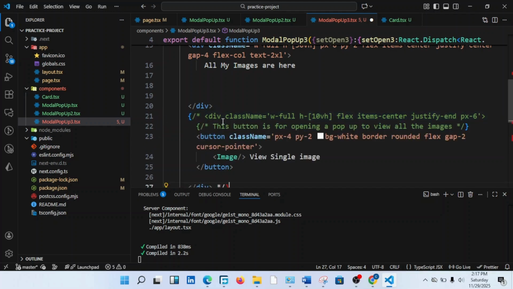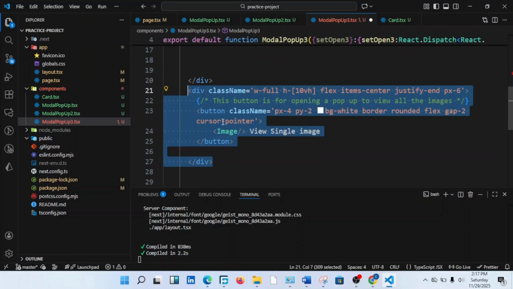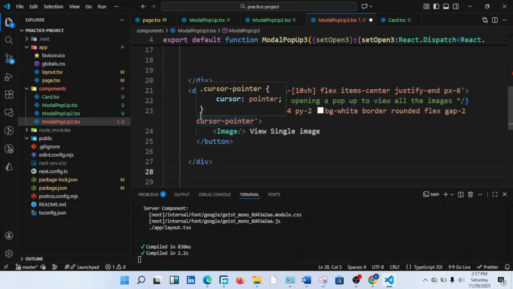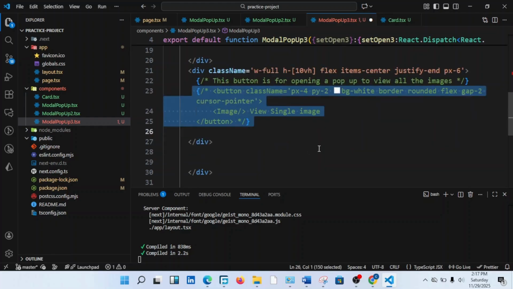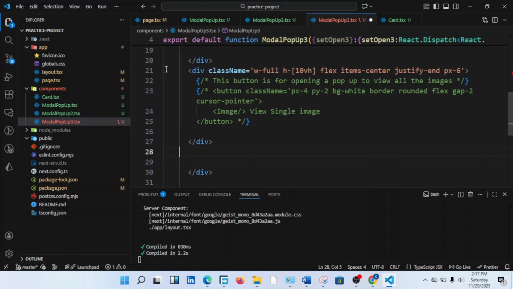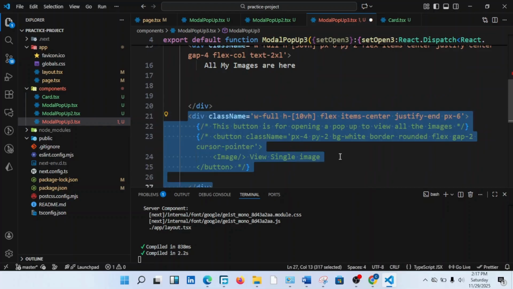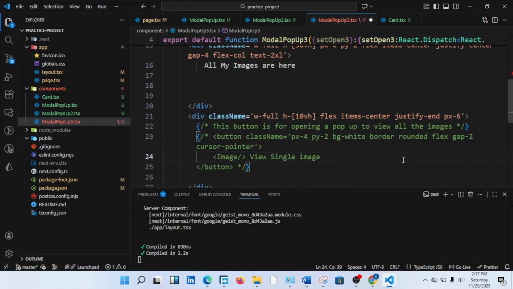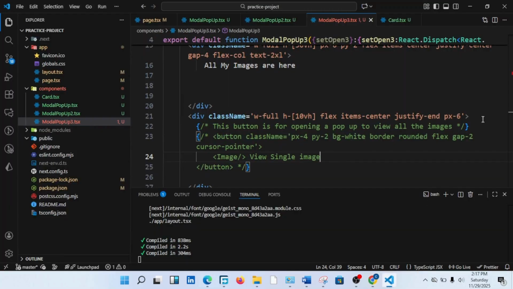Oh, it's not even working. First take it back. So members, what I want to achieve is this button you're seeing here. I want to first comment this one, and even this one here. But it's not working. First take it back. I want to comment this button and see again. I've just commented this button, so you will see it here. It's there.